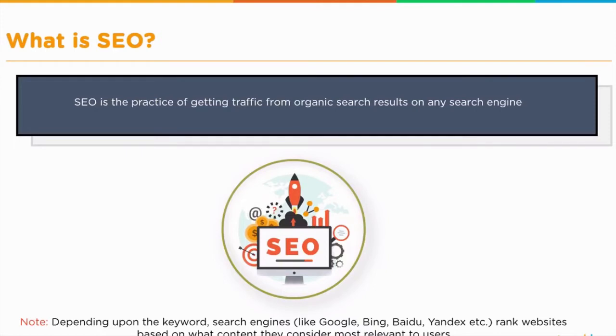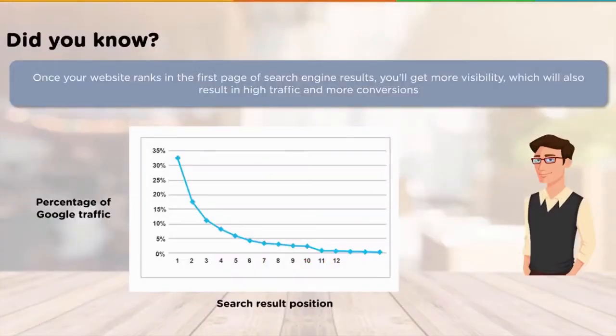We want to be able to rank our websites for certain keywords on search engines. So if our website is ranked on search engines, then there's a lot of benefits to that. We talked about those benefits in the why SEO, but the biggest benefit is the visibility that comes with that. So the higher you're ranked on a search engine, the more traffic you're going to get. And it's a snowball effect because the more traffic you get, the more conversions you're going to get. So here you can see the percentage of Google traffic, the higher you rank. So generally there are 10 results per page on a search engine. So if you're ranked in the top 3, or even in the first or second position, you're going to get a majority of the clicks.